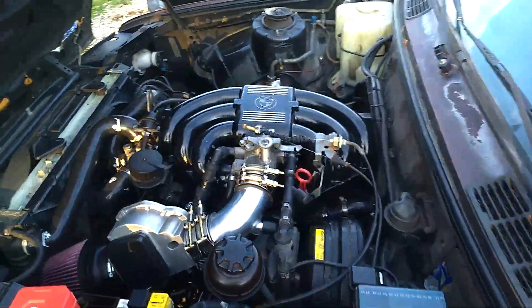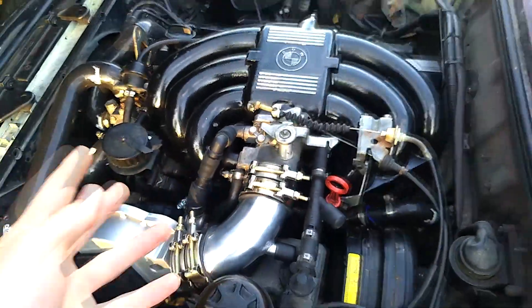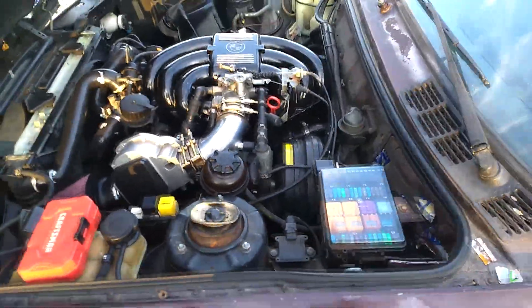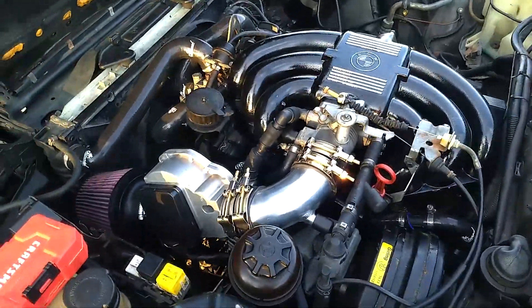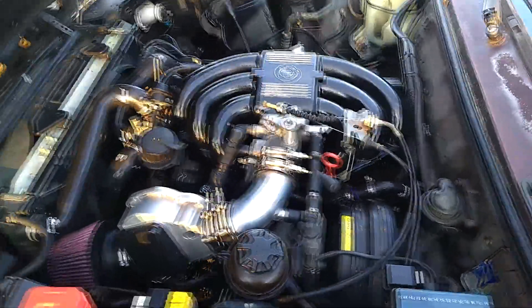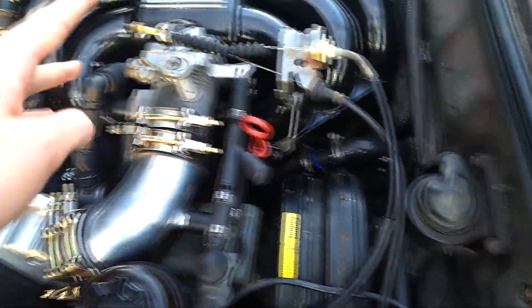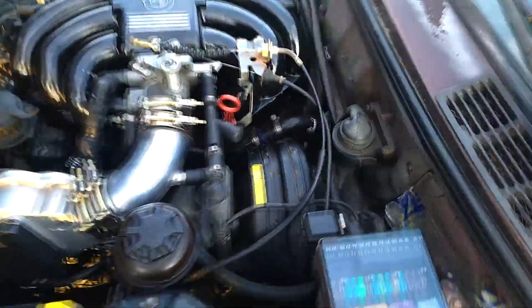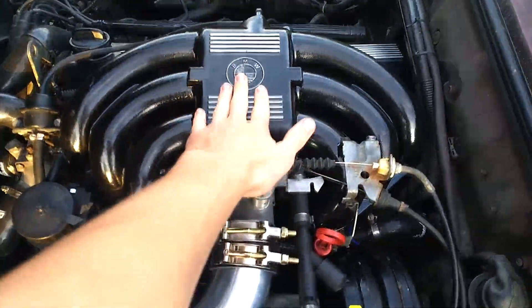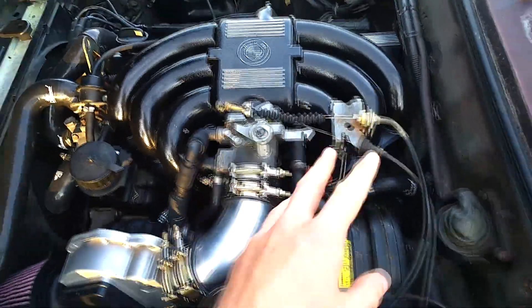If you're trying to troubleshoot your E30 or E21 and you've researched for a while trying to figure out why your car isn't running — it's stuttering, it won't idle right — you've probably come across forums mentioning the C191 port. Basically, that's a port underneath your throttle body that gets water in it, gets corroded, and doesn't work right. I did a bunch of work to my intake: I changed my injectors and my intake boot.